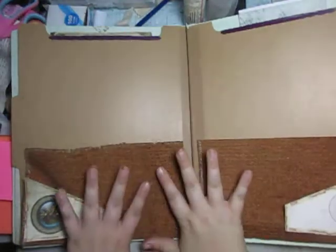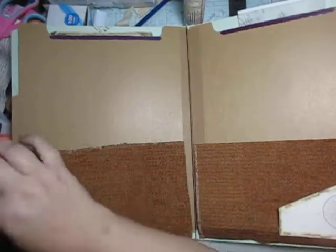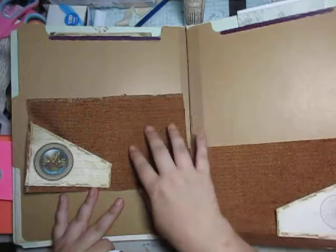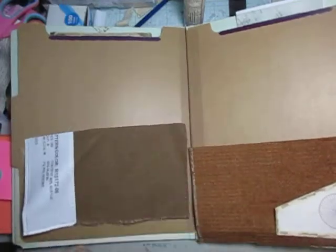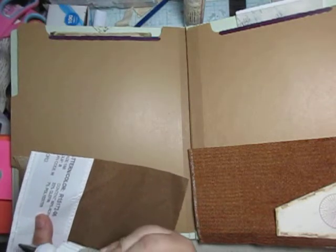Hello everyone. So I'm getting ready for doing page 3 and 4 together because this is going to be real simple. I did cut these down to size. They're exactly what I had sitting on in the other pieces to the fabric that we used for the cover, and I thought this would be fun to use.